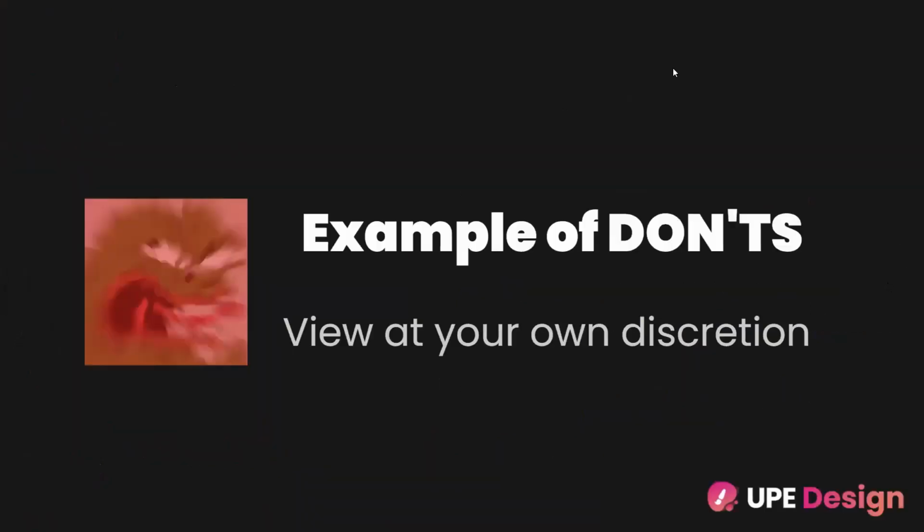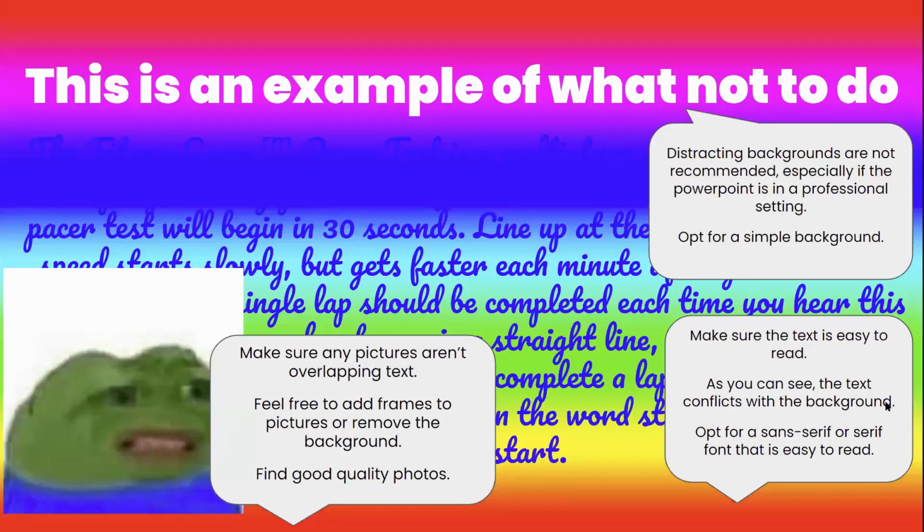I'm gonna show you some examples of some not very good PowerPoint, well, presentation slides. Okay, this is an example of exactly what not to do on a presentation slide. The first thing that you can see is the background is very distracting. So the best thing that you can do is to have just a very simple background. So all your ideas, your images and text will be able to be translated without any distractions.